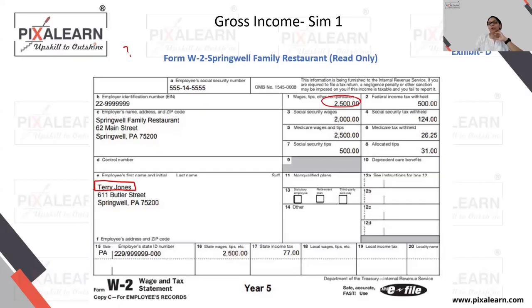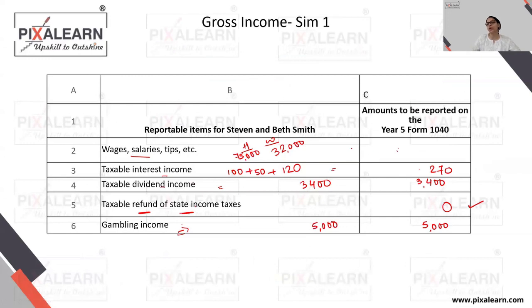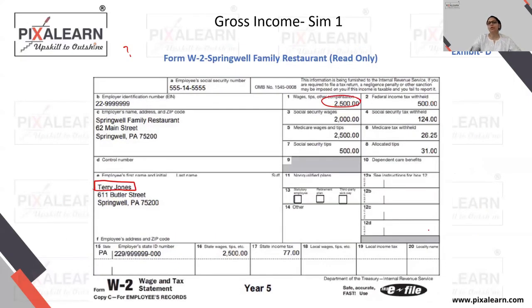I do have a dependent, but do I have to club that person's income into my income? Do I have to do that in the US? If I'm a married filing jointly couple, I'm not supposed to take anybody else's income apart from me and my spouse. So definitely I'm sure of one thing, that I have completed my form. So this should not include 2,500, and I should have $107,000 that I should be reporting here. But I'm curious, what do I do with this, guys? Can anybody tell me what do I do with this?